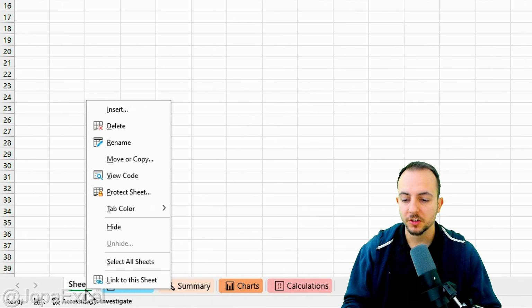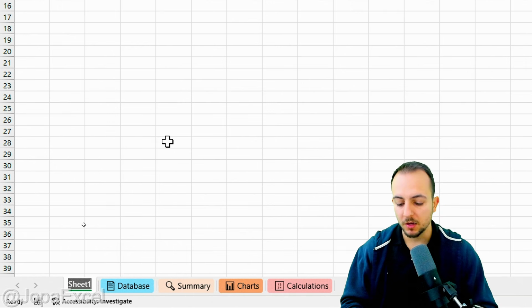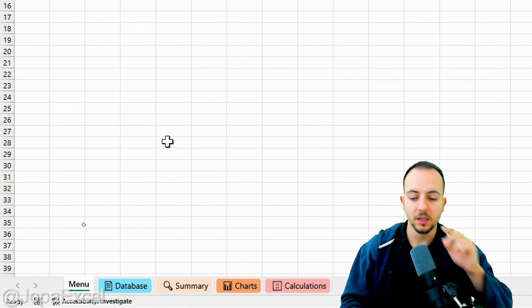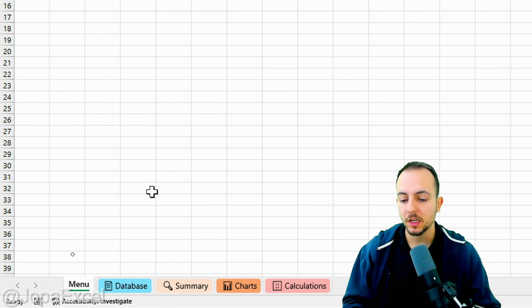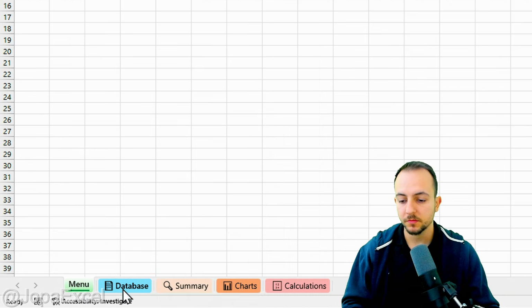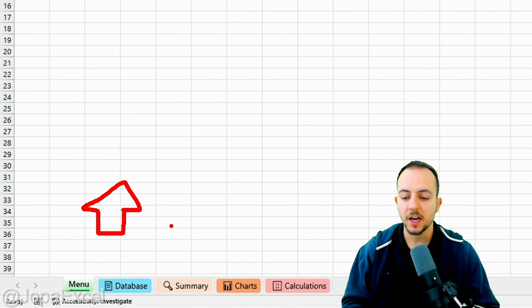Right click on this first sheet, go to rename, and I want to call it simply menu. And of course, we can add an icon to the menu, we can add a color and etc. For this case, I want to add a color that is green. I think it's a very interesting one. And then later, maybe I can take from a website a house icon. I think a house icon matches perfectly with the menu.